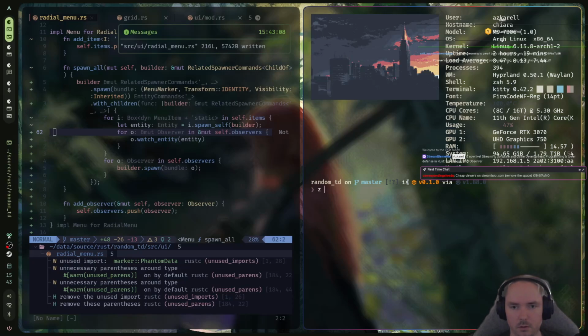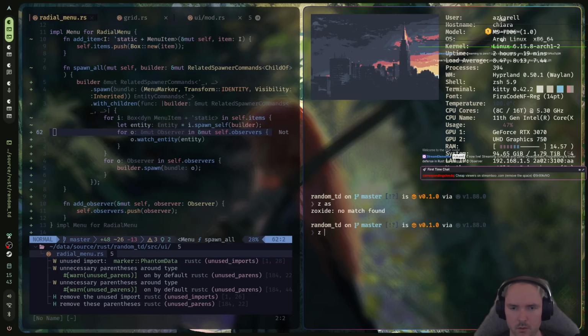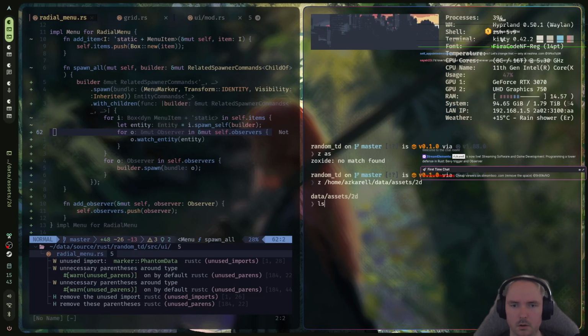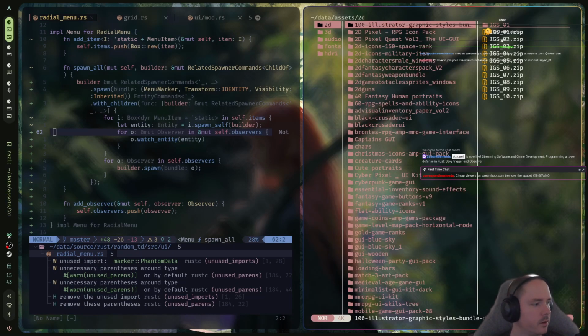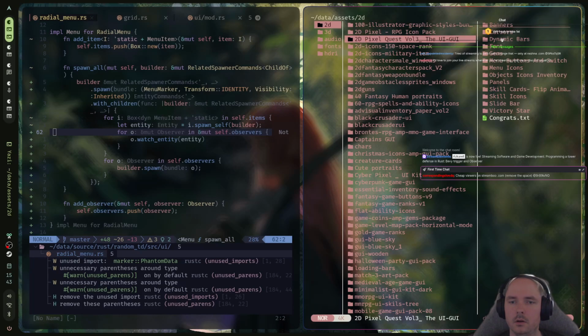Hopefully, 2D. Exactly. So let's see if we actually find a picture for my second tower. Let's search. No, let's tower.